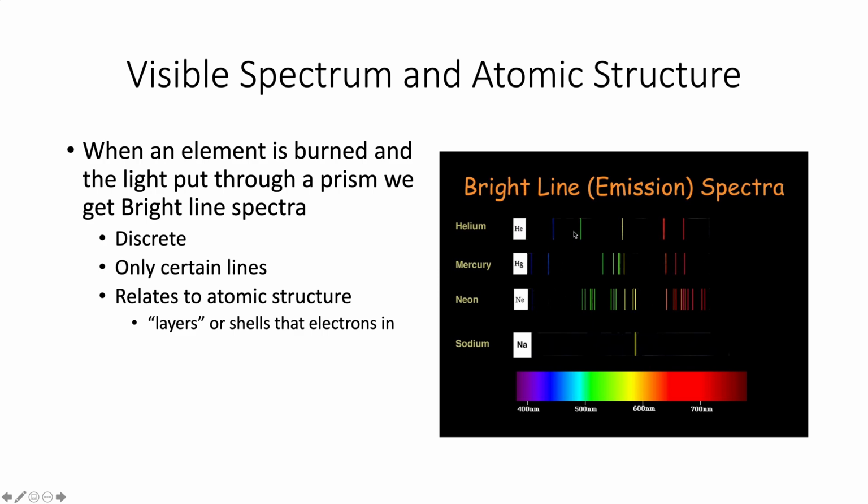All right. Also, interestingly, the fact that these are discrete, these are actually caused in an element by electrons moving between the layers or shells, and this was the evidence that electrons exist in discrete layers: atomic spectra. And we're not going to go into all that detail, but if you wonder how do we know that electrons exist in discrete layers, it's based on this. Each of these lines is electrons moving between those layers, like jumping, like going up the steps of a ladder.